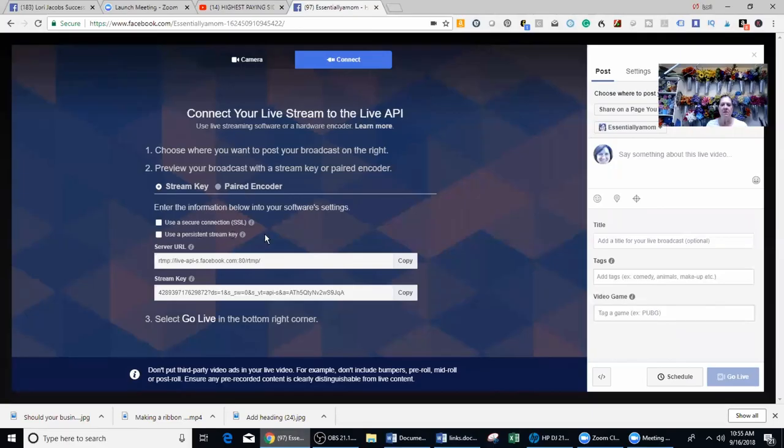This persistent stream key. So let's talk about this for a second. If you don't want to have to change your stream key every time you come in, then you can use a persistent stream key.